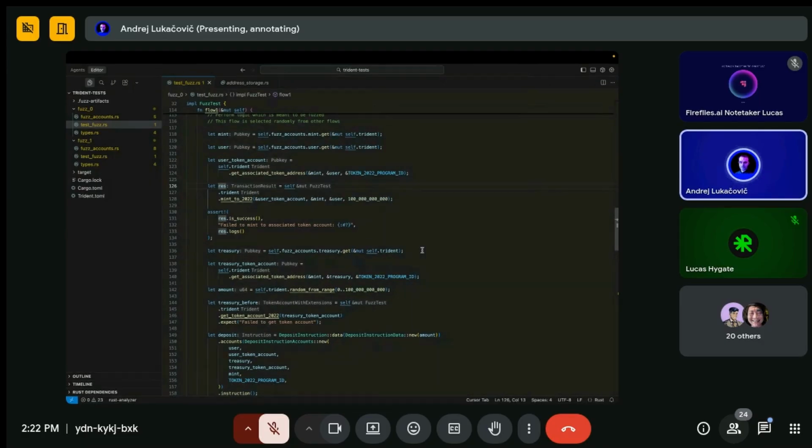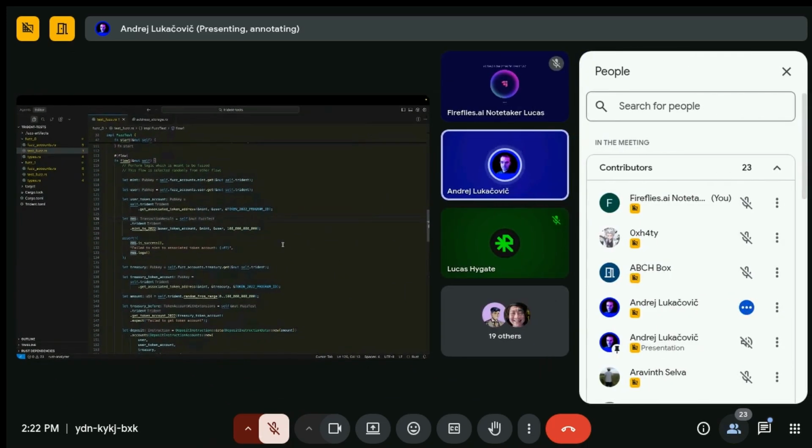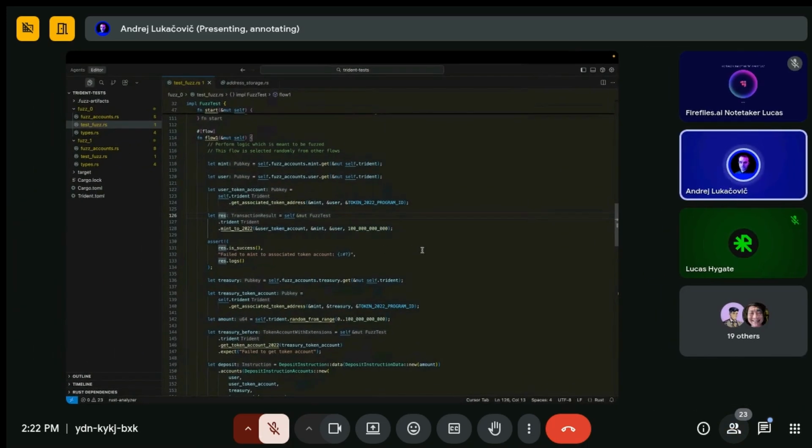if it's expected. So in this case, you could see that we were initializing the treasury and there is the deposit. If we don't initialize the treasury for some particular user, the deposit should fail.